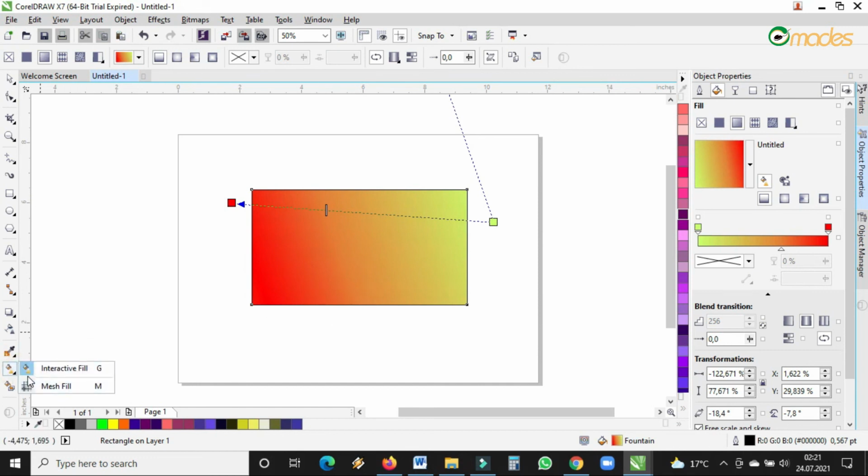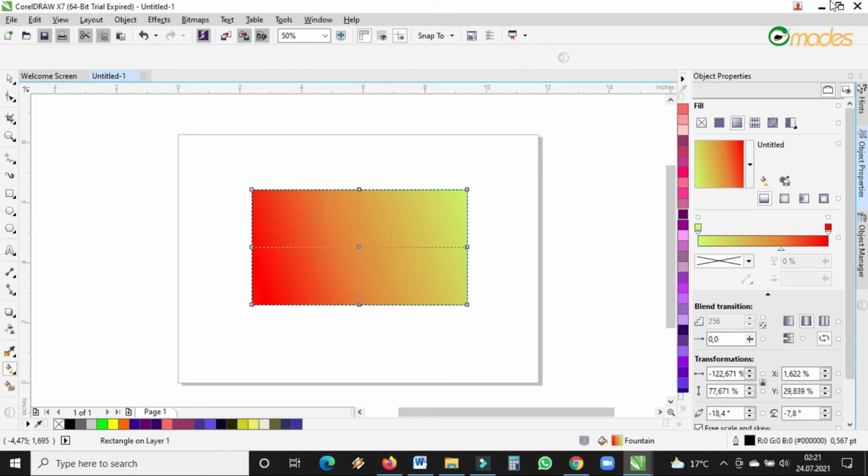Then in that same place you have mesh fill. Let's click there and see. Look, that mesh tool, if you click on it, then you click here, you double click. Once I've double clicked, you see it will divide the whole object. You see 1 2 3.